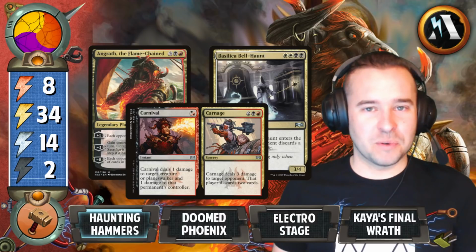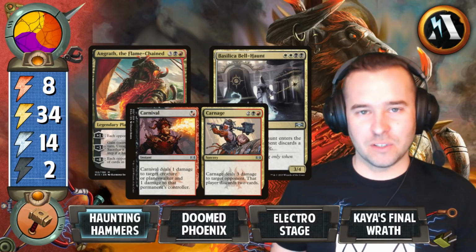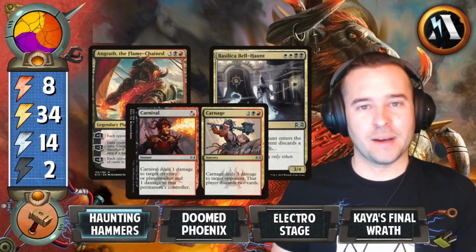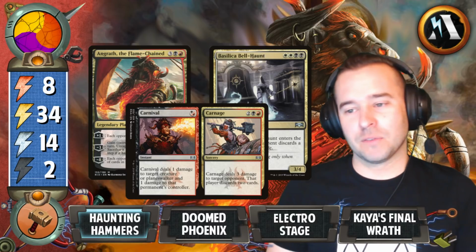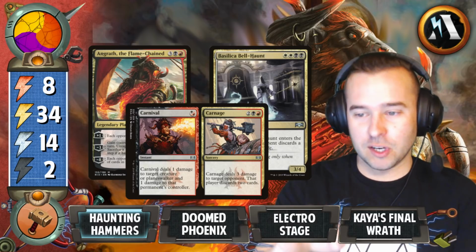Angrath's going to go for that +1, discard a card, they lose 2 life. I'm going to go for Carnage, 3 damage, they discard 2 cards. It's just going to be really hard for our opponents to rebound once we get rid of all of their cards in hand and really start attacking them. But this is pretty much going to be the core concept of the deck, is these 3 cards right here.